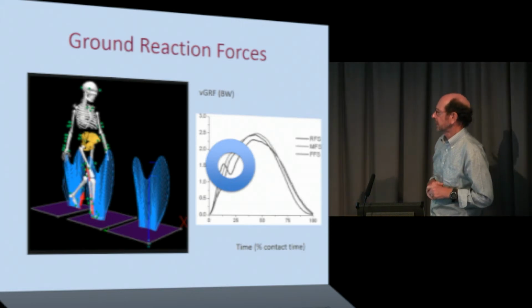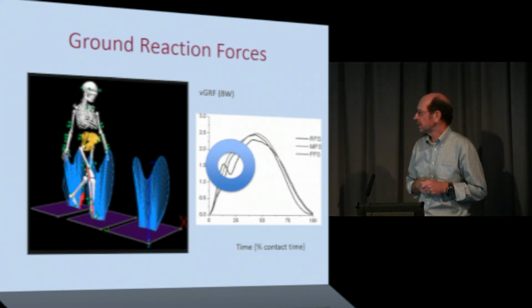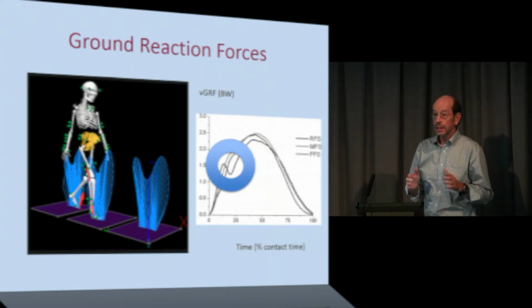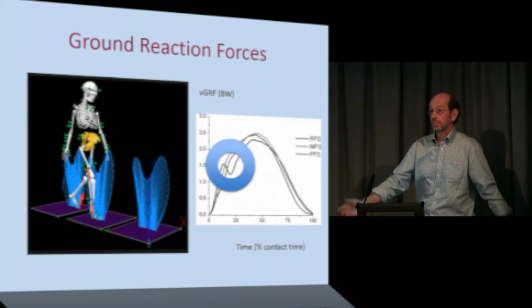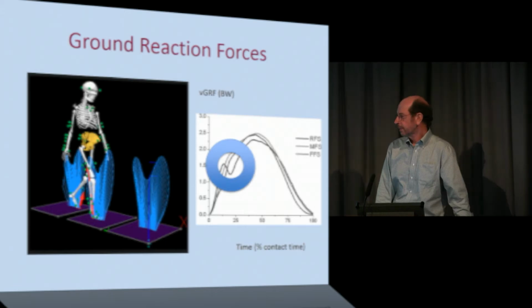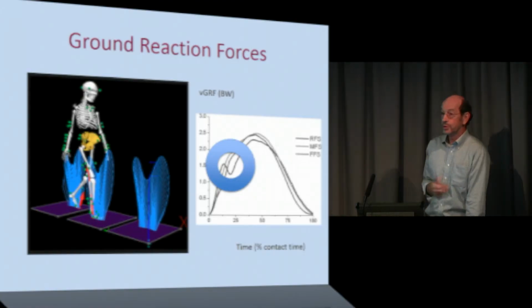Now, this is a problem because it's been shown, for example, by taking just movies of marathon runners, thousands of them, and this is some of Martin Shorten's work as well, that over 90 to 95% of people are rear foot strikers. Now, that's not to say that the runners at the front of the pack doing 2:08 are 90% strikers this way, but 90% of the people that you will see in your practices are going to be rear foot strikers.